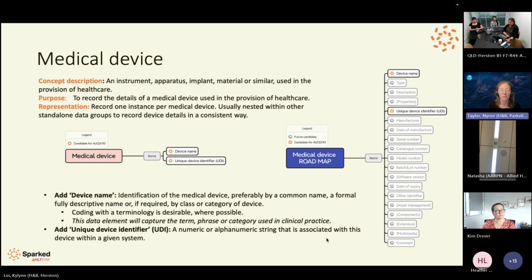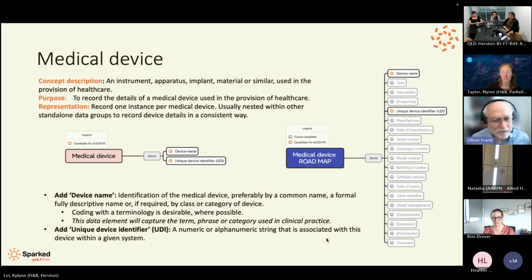Those are sort of examples that we can use there. And then we're also proposing to add the unique device identifier, the UDI, which is that alphanumeric string that's associated with this device or a given system. Yes, Oliver.